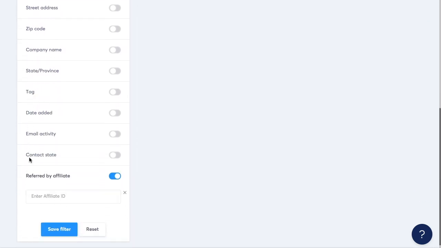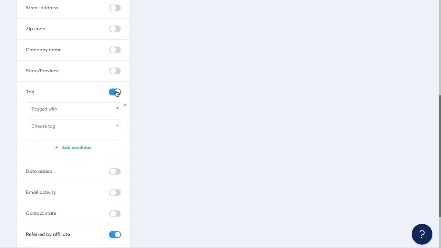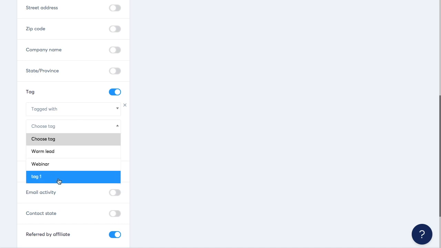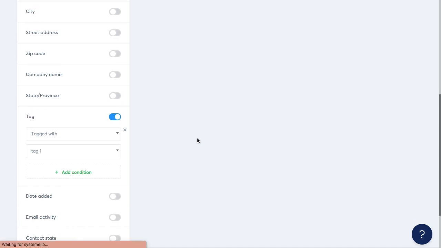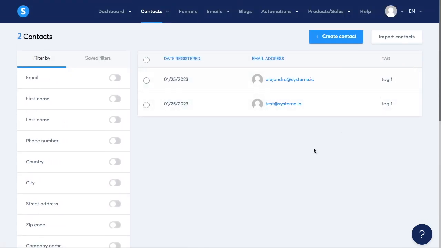We also have some special filters, starting with the tag filter. Here you could search the tags that we've created. I could choose the options tagged with, not tagged with, or no tag at all. This one is really important, especially if you run email campaigns or send marketing emails, so you can track where your leads are coming from. Let's say I choose tagged with, and then I choose the tag that I want my contacts to be tagged with. Let's say I want to see the contacts that are tagged with tag 1. Then it would show me the contacts that have that tag.